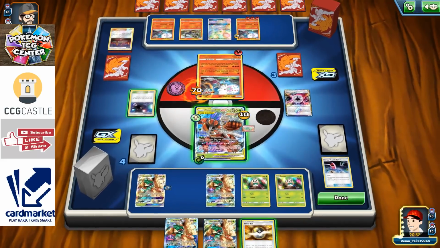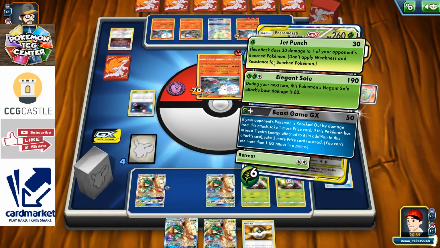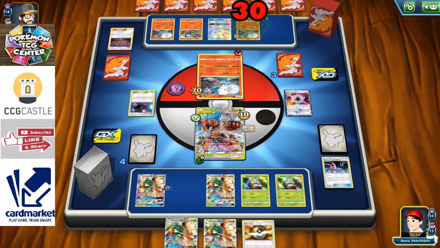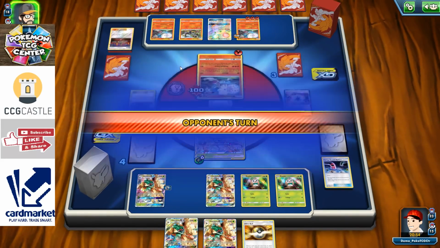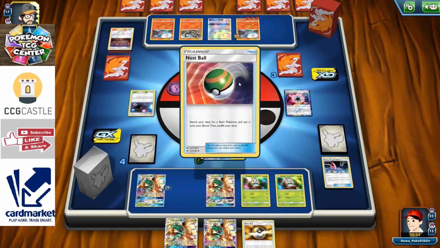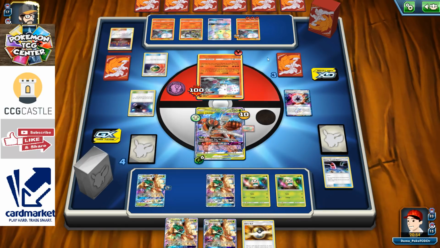Because he might need extra energy to pay for the retreat. And then he might not have 5 energies to discard in order to knock me out because of the weakness policy. Next turn I can knock Blacephalon out. With the help of the Beast Ring, I can basically win the game. So just one Beast Ring will do the job.